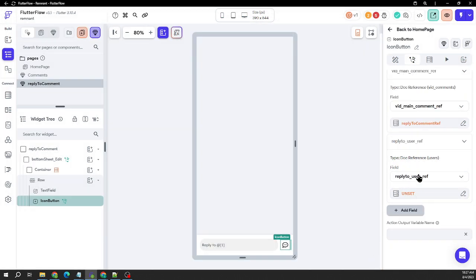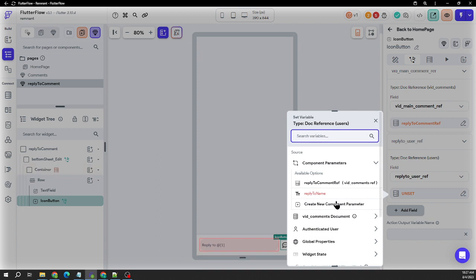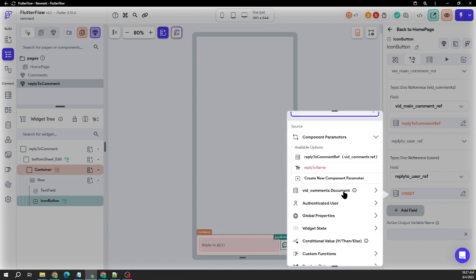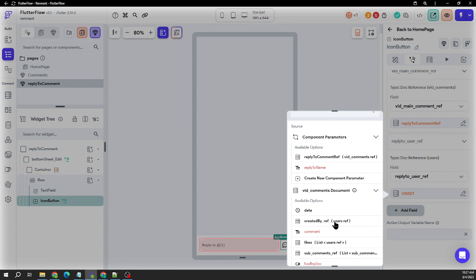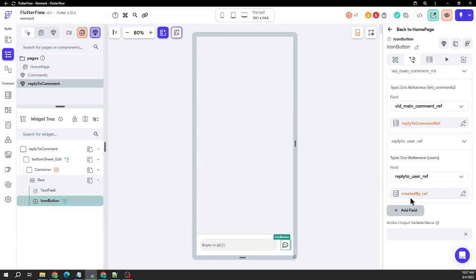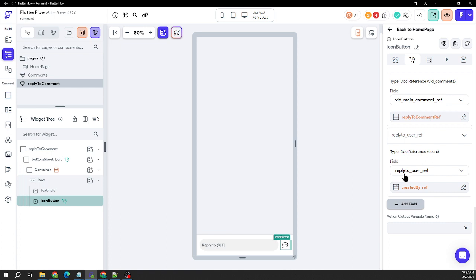And then replying, this is the user that we're replying to. And this is why we did a reference query so that we can grab this created by. Which, again, we could have passed that as a variable as well, so there's really no reason to even do any kind of querying on this side. But anyway, it's already done.